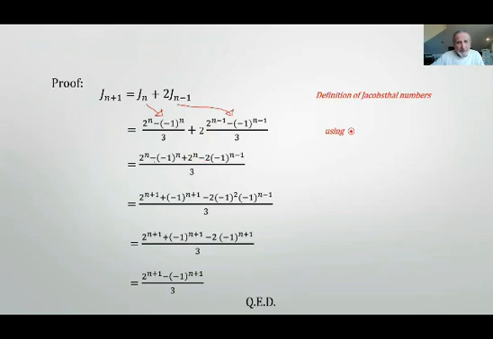Now this one here, consider this minus 1. When I multiply it by this, I get minus 1 to the power n plus 1. And then here, what I did is I added this, which is negative 1 to the power 2, which is 1. The reason is I want to make all of the powers n plus 1. So you get this. Now you notice that this term here is the same as here. 1 and minus 2 is minus 1, and you get exactly the answer that you want.